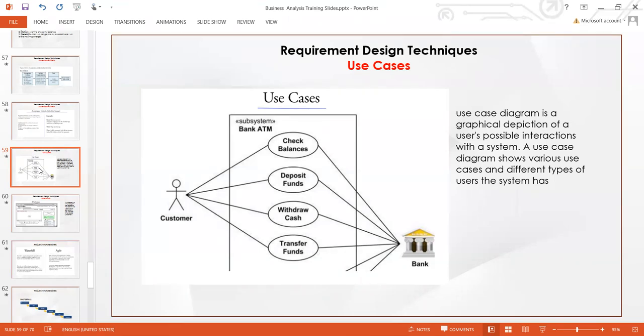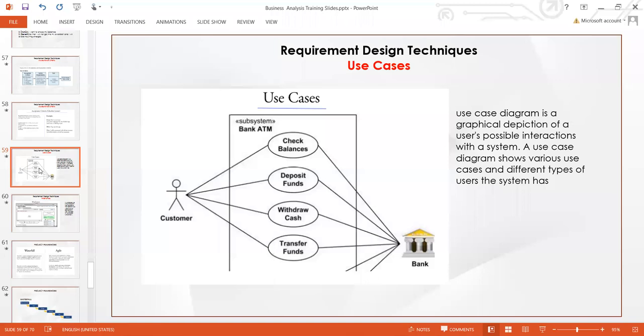Bank ATM is a system or an application. So what is the use case? For instance, if you are a business analyst and the bank is trying to reduce the queue within the cashier area. There's a lot of queue, so they've decided that they need to implement a bank ATM. So that is how bank ATM started. They are trying to solve a problem of queues within the banking hall. So that's why they started implementing ATM.